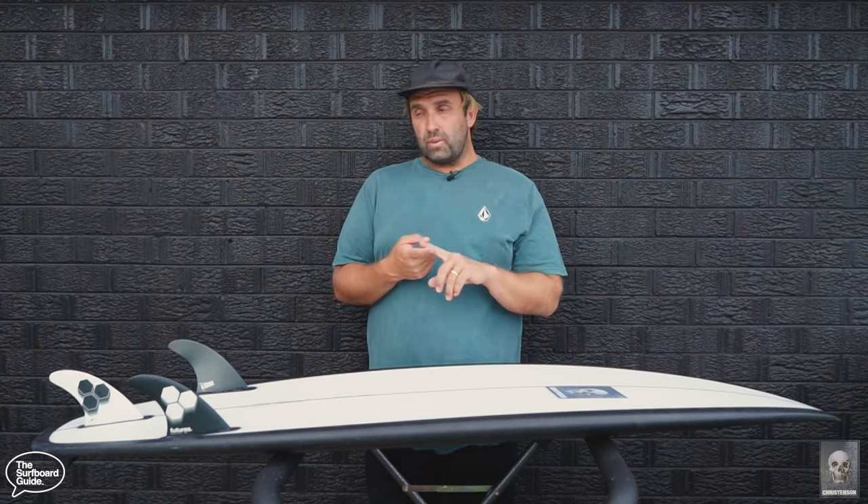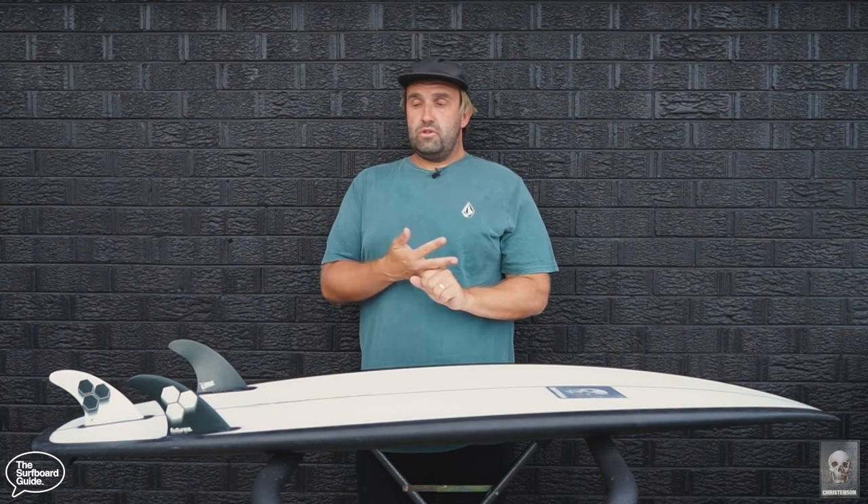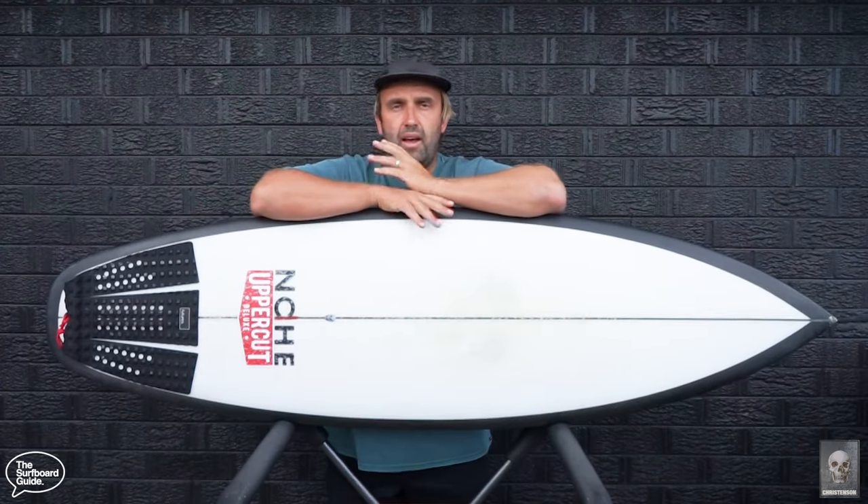I've just seen that Christiansen has brought out a fin range with Futures — they're out in the US now but not yet in Australia. He's done some limited stuff in the past with Captain Fin Co., mainly twins with FCS, but now he's got a twin fin, a five-fin, and a few different things with Futures, which I thought was a long time coming — a California die-hard shaper teaming up with a strong American brand. We might tap back in and get a set of those when they're available in Australia. I'm especially keen on the Christiansen five fins. I think the thruster would be absolutely epic in the OP1 or any of the OP series.